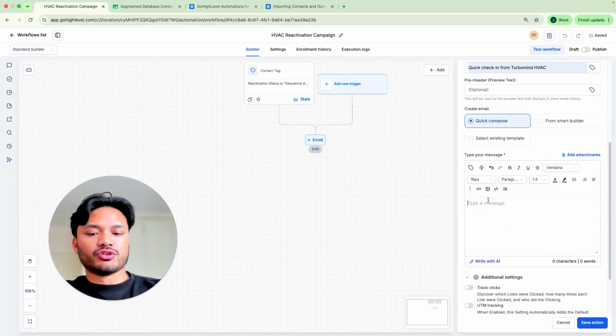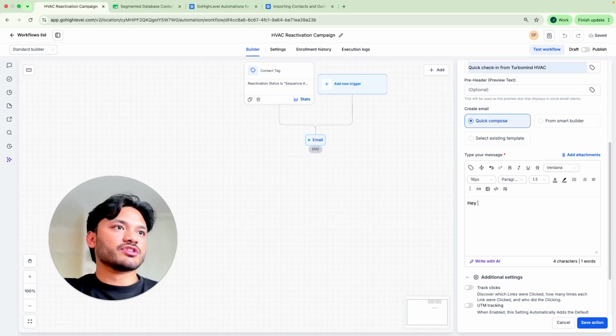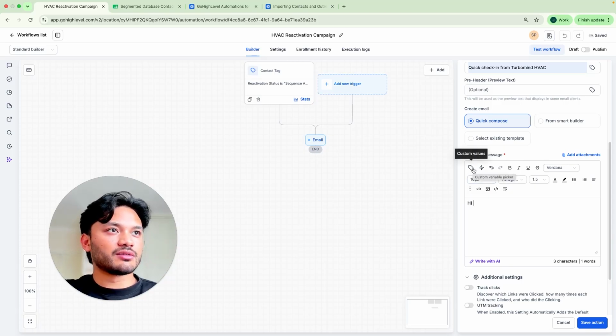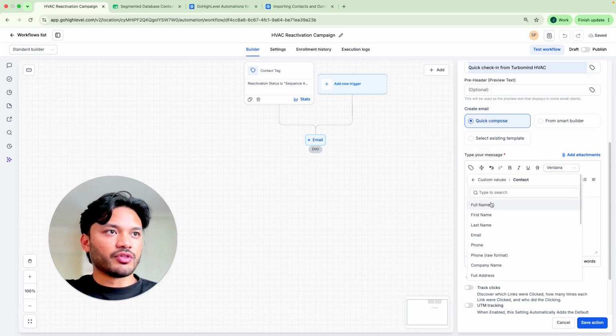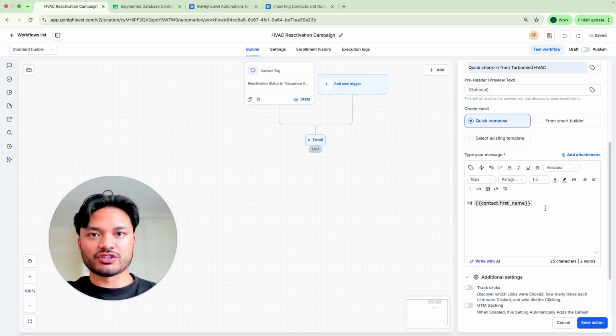And then I'm going to show you the start of the email and how you actually put in a variable, which is where the personalization angle comes in. So let's say I want the first name of the person who I'm looking to outreach to. So remember the contacts list that I had, it was that column of first names. So I'd say, hi, use this area here, which is custom values. Now I want the contact and their first name. And that's pulled through this variable, as you can see on screen.